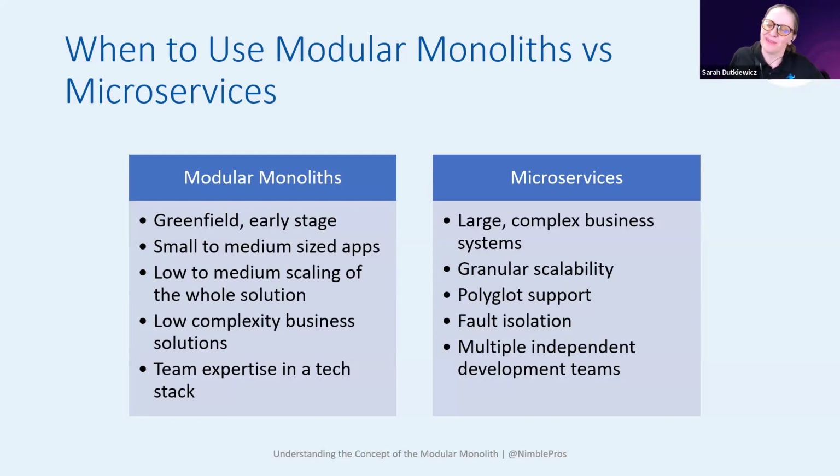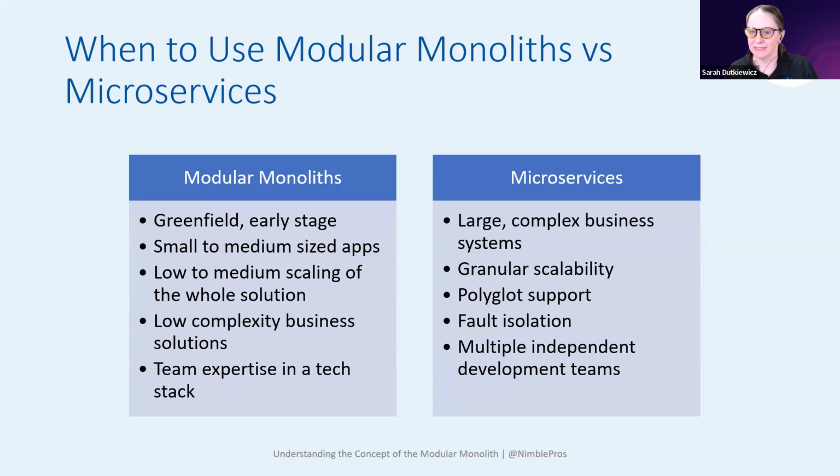And let's say you're working with a bunch of developers who have expertise in a stack. I deal with .NET a lot with our clients, so I may see some teams that are just a .NET stack. I have a couple folks I've worked with who are a Java stack, and I have a team that's a Python stack. Go with the language that makes sense for your team. With a modular monolith, though, remember that you're in one solution, so it's all typically going to be in one language.